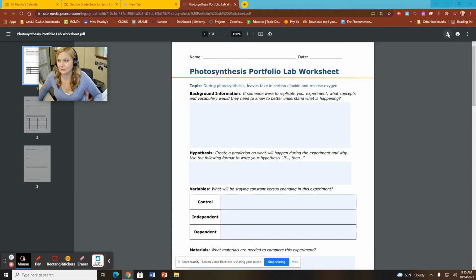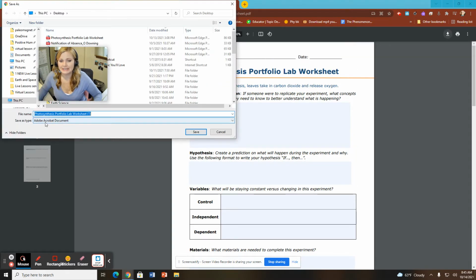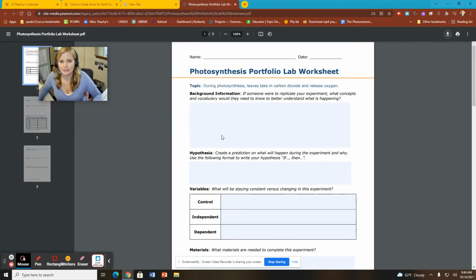You will need to first download it. You will need to save it to your computer and then open it again in your computer, put in your answers, and again, save it with all those answers in there, and then you can upload it to me in the Dropbox. If you just start typing in here and try to save it, it's just going to delete everything that's in your document. So do yourself a favor and first save, then alter, then save again, and submit it to me.